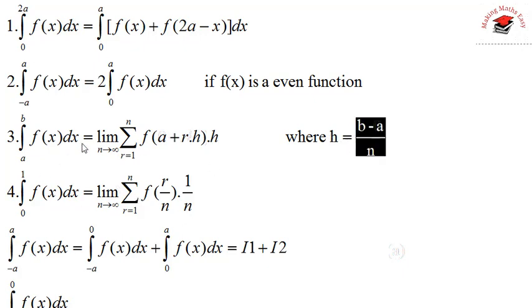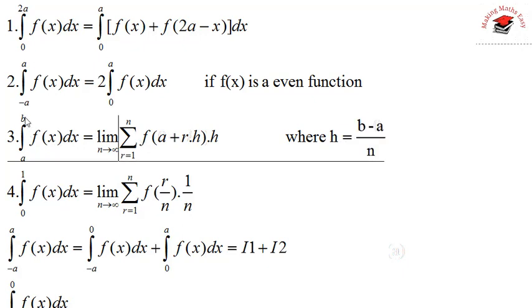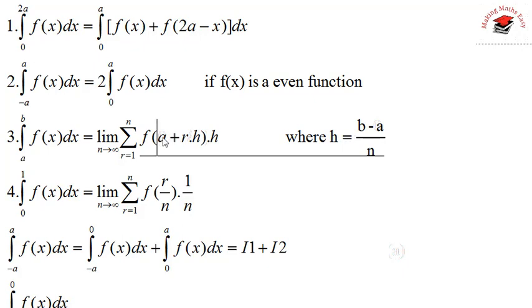Okay, n is the number of samples. So this is expressed as a sum of limits that ranges from a to b, and this is a finite function. A definite integral is always a finite function, not an infinite function, because the values of a and b are given, the range is given.